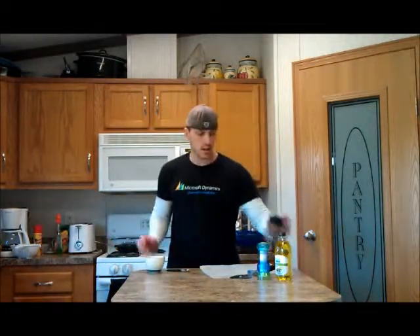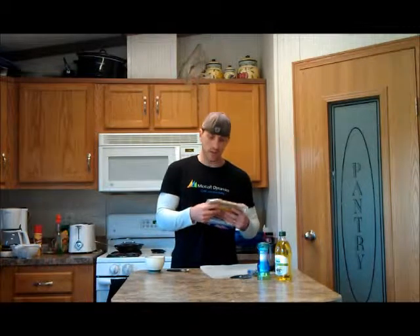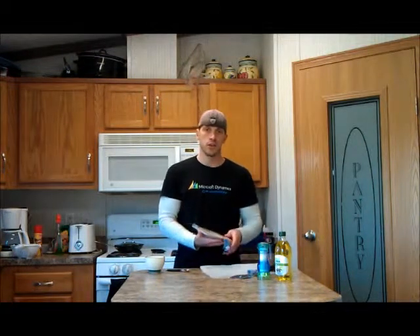Now for the stats on these — the healthy bean dip, if you eat the whole thing, which is a pretty good serving, is going to have 120 calories, virtually no grams of fat. And then with two wraps, that's 140 calories. Fat is going to be 2 grams each, so 4 grams of fat, 10 grams of protein. So you're looking at 120 plus 140 — 260 calories, about 15 to 16 grams of protein, and 4 grams of fat. You're going to satisfy your chip and dip craving for a late night snack or watching some TV. We'll come back and check on them when they're done and show you what the finished product looks like. Stay tuned.